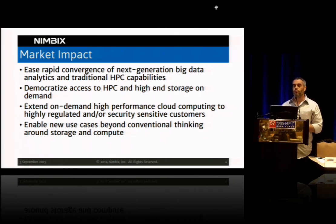For example, in the energy space, we have some customers who actually own their own storage and park it in our data center but use our public cloud for compute. Having this secure capability to do so takes down the objection of cloud for some of these customers, or at least lets them think about cloud rather than just ruling it out categorically. And of course, there are use cases we just don't know about yet, and we hope to be able to usher those in with this technology.